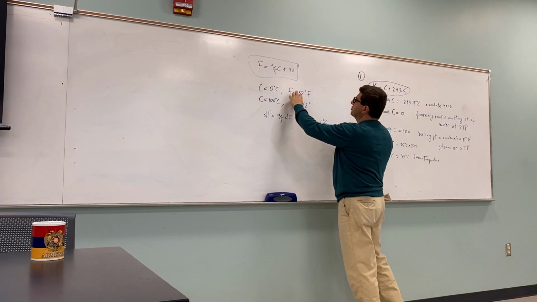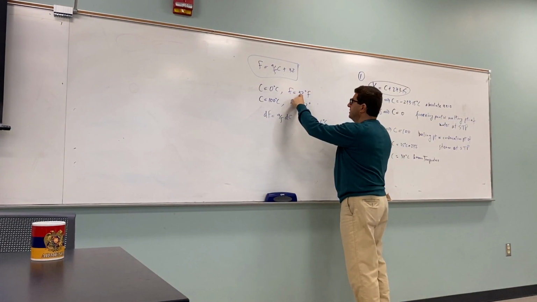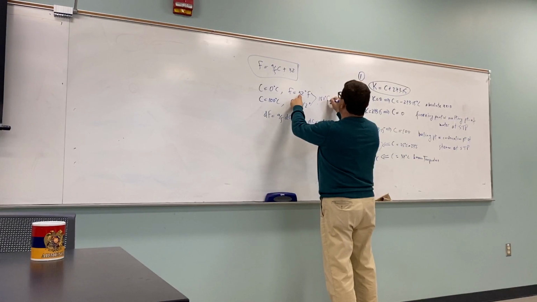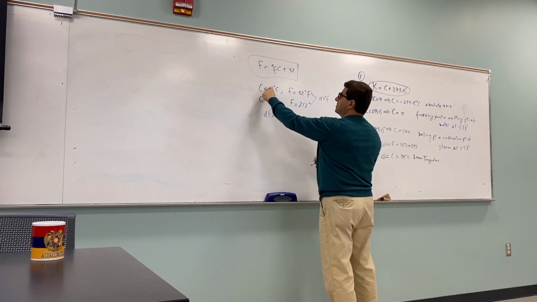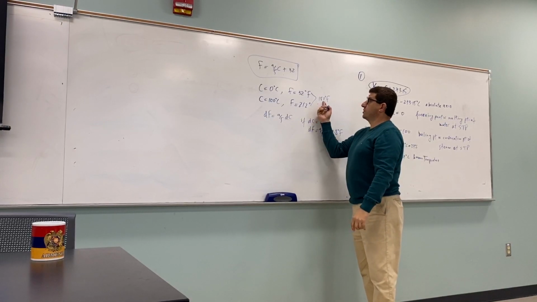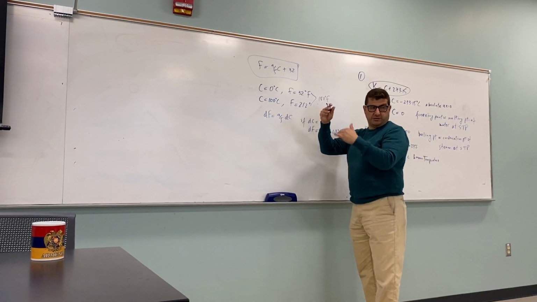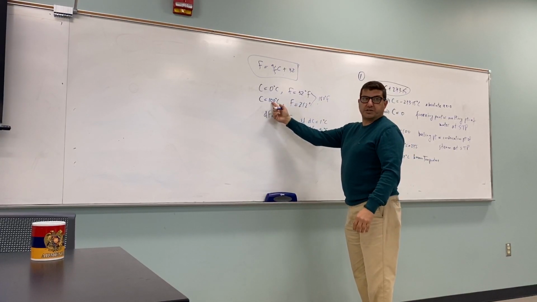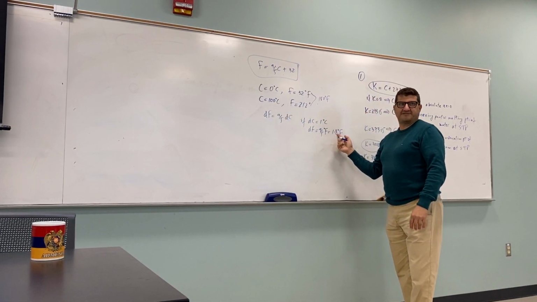That's why the Fahrenheit goes from 32 to 212, which is a difference of what? 180. When the Celsius goes from 0 to 100, this one goes to a difference of 180. So the difference is a lot more. And the ratio of 180 to 100 is 1.8. You see.